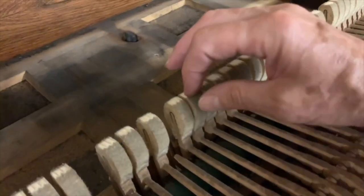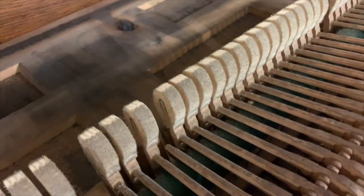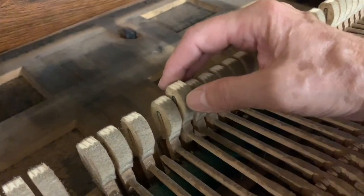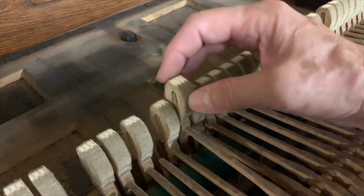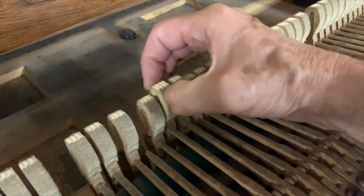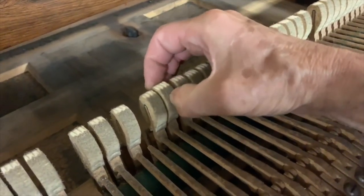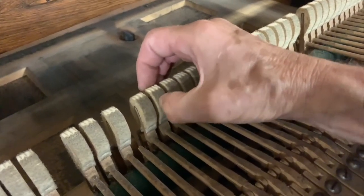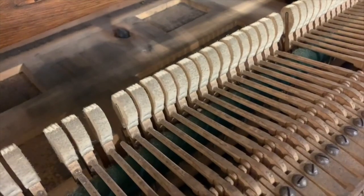Anyway, the hammers are quite worn. Not as worn as we do get on some Bluthners. It's just possible to reface this. If you haven't got an option, if you've got a Bluthner grand, then refacing that, obviously trying to get a point to it, will make it sound better. But really, they're a bit on the soft side, and we would like to replace those with good quality Abel or Bluthner Abel or Renner hammers, which we will do.